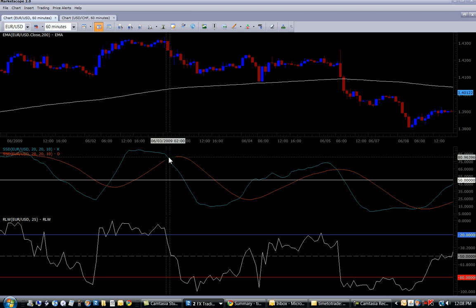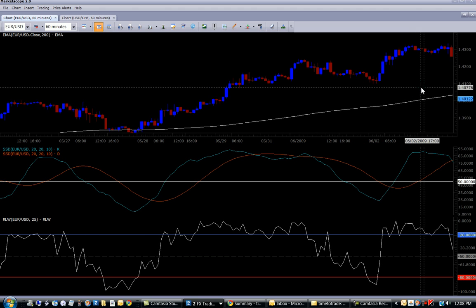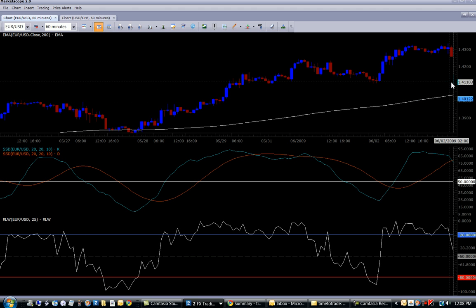So we walk up to our computer at like 2 in the morning, which is when this cross happened. We'll get our alert, wake up, walk in there, and we look for it. First of all, the first thing we look at, and how we would see it, is it would look like this. This is all you'd be able to see. So we would see a K down through D, boom, we knew that happened because we got the email.